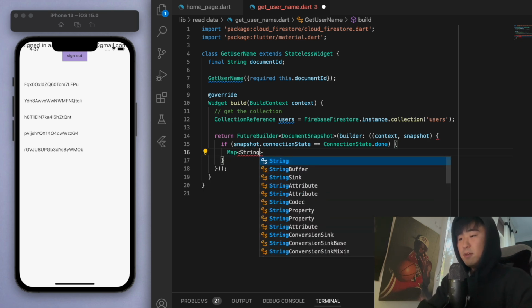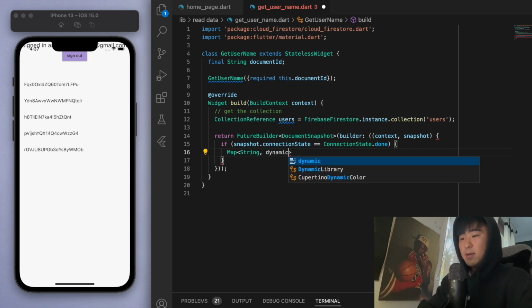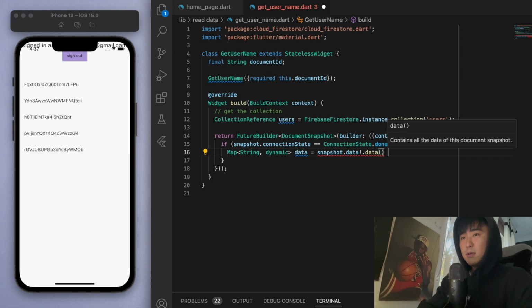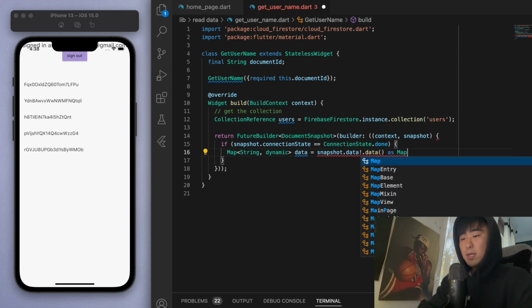And the first bit of information is a string. And then after that, it can be dynamic. And let's just call it data. And then grab the snapshot, make sure the data is not null. And we want to get this data as this type.